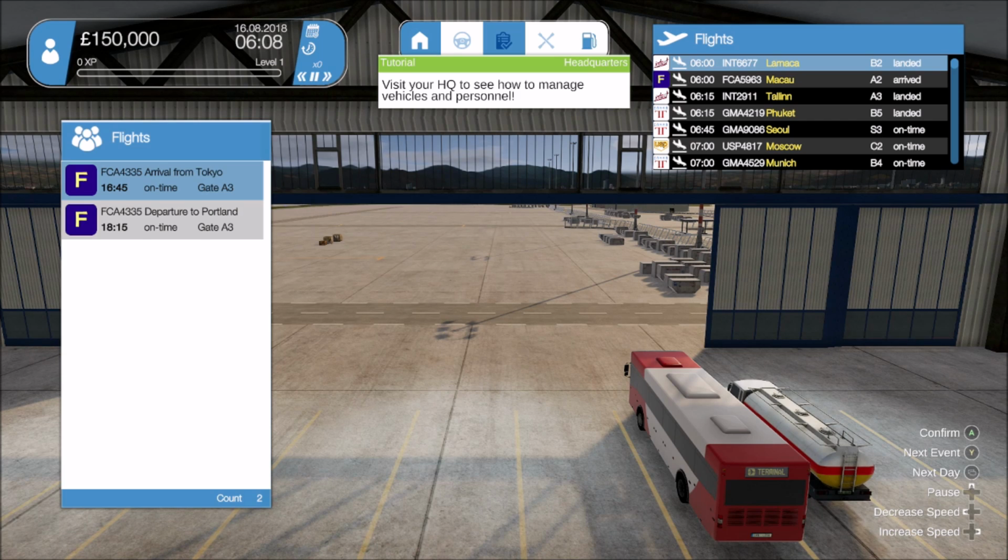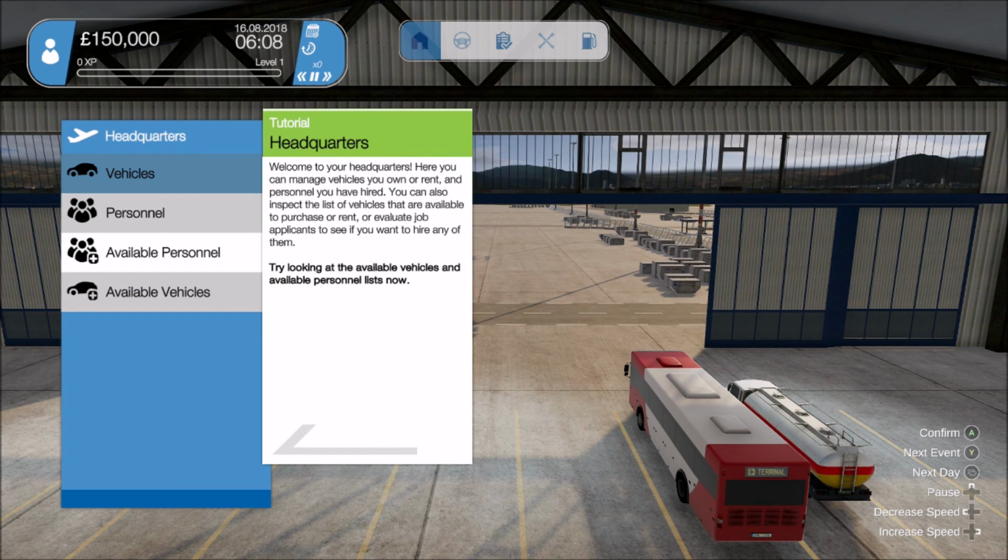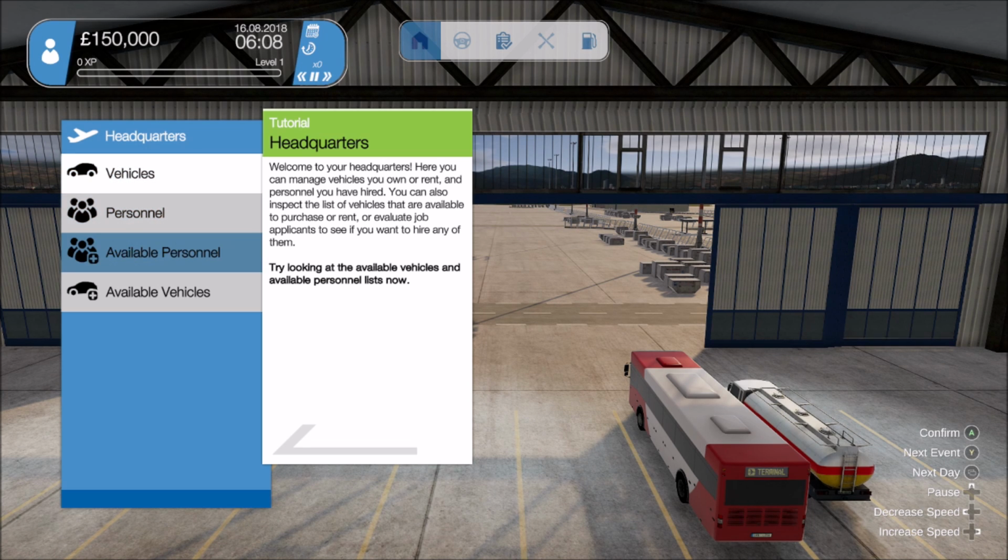So in that HQ, yep, welcome to your headquarters. Here you can manage vehicles you own or rent and personnel you have hired. You can also inspect the list of vehicles that are available to purchase or rent, or evaluate job applicants to see if you want to hire any of them. Try looking at the available vehicles and available personnel lists now. So, available vehicles.